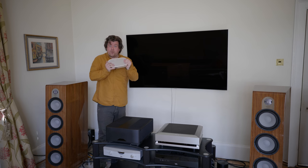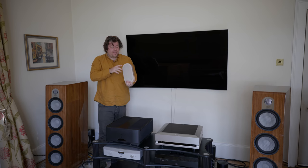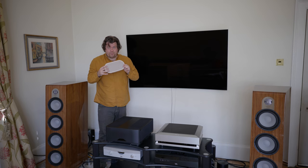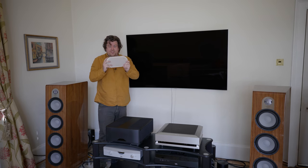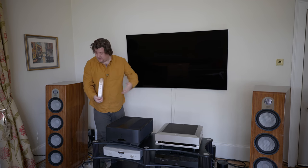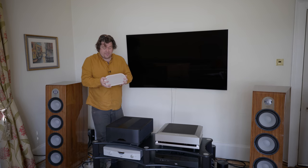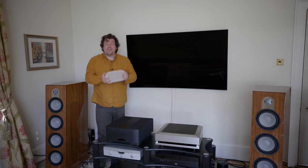There's only one thing remaining before I say goodbye: to tell you how to win one of these beautiful Dali Catch Bluetooth speakers worth about £300. It'll give you 24 hours of actually pretty good sound once charged — considering the size of this thing, it's a really great product, and it should tell you everything you need to know about the kind of stuff James deals with. I have two: one I'm keeping because I paid for it, and the other you can have.